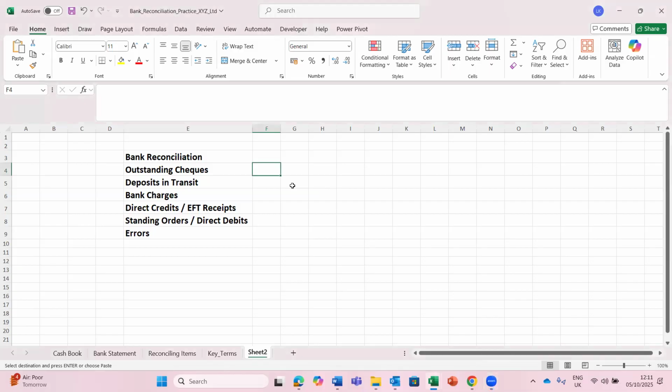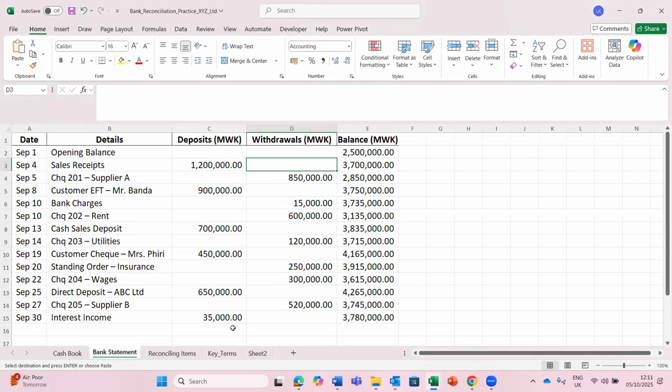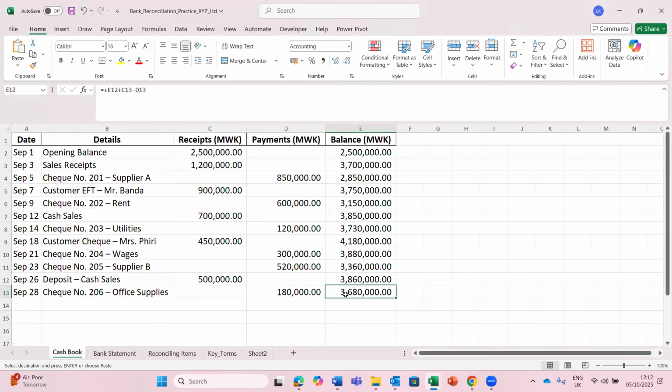Okay, welcome back to this session about bank reconciliation. First of all, we need to understand the terms that we use, right? So what is a bank reconciliation, or in general, what is a reconciliation? In a reconciliation, you are trying to make two sets of data agree. For instance, we have this cash book and then we have this bank statement. The process of making sure that these two balances, this bank balance and the cash book balance here, agree.